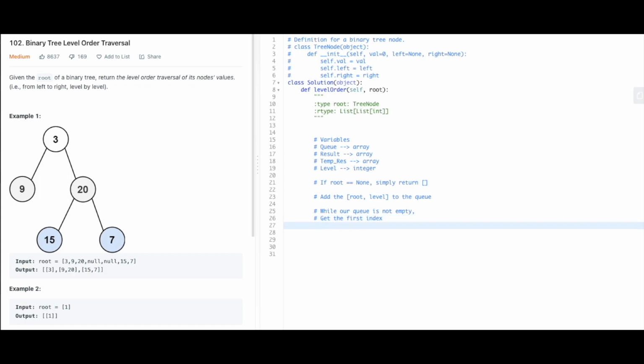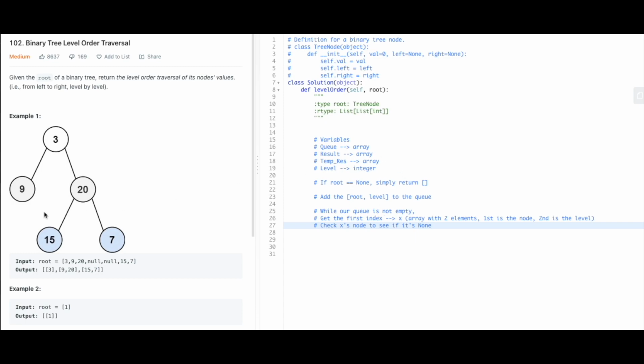So we first have to check if the node, the value at index 0, is empty first. Okay, maybe I just call this x, I guess. So there will be the array with 2 elements. First is the node, second is the level. So I'll check x's node to see if it's none or not.